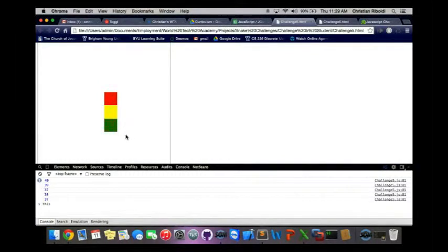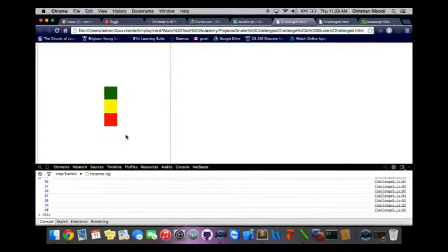So I press left, and it gives me a 37. I press up, it gives me a 38. Right, 39. And down, it gives me a 40. Now notice, this is going to give me all the key codes. So if I start typing just random letters, it gives me the key codes for everything. So if you ever get stuck or forget the key codes or you don't want to look them up, that's a pretty easy way to do it.